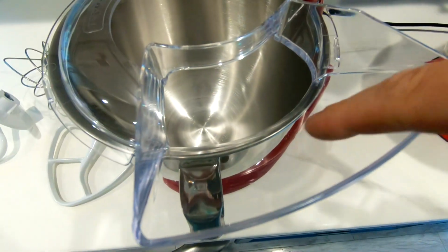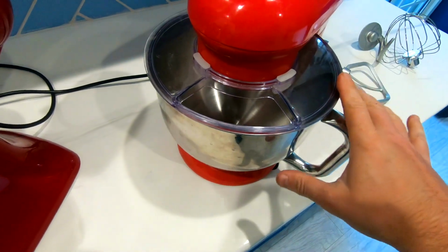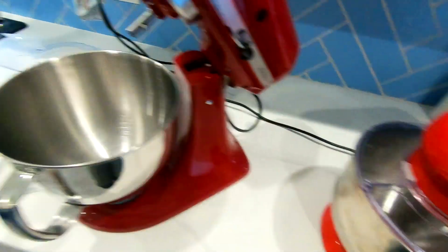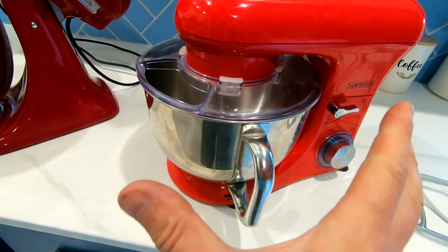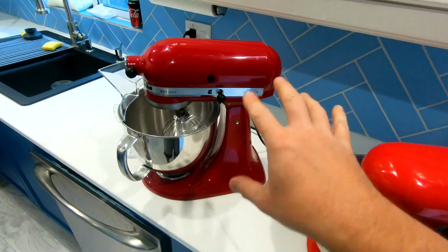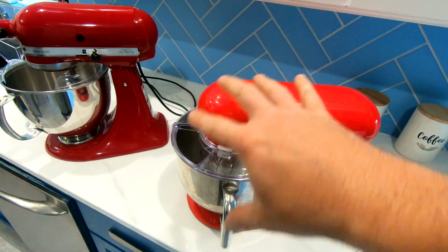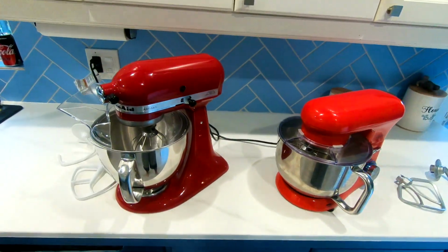And then you've got a little spout here, so you don't actually spill out. So I like that. That's actually quite nice. But again, this is more minimal, right? This one is just like big. That one's minimal. Okay. So that aside, comparing the bowls, they are both 3.5 quarts. This one is taller, but it's not wider. This one is wider, but it's shorter. Now mid-range, this one is almost always above $300 US. This one almost always is under $100 US. That's actually quite important when we discuss the features.